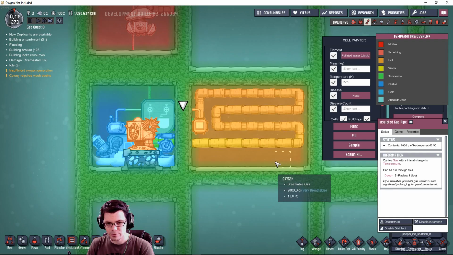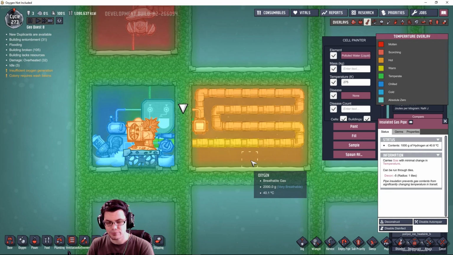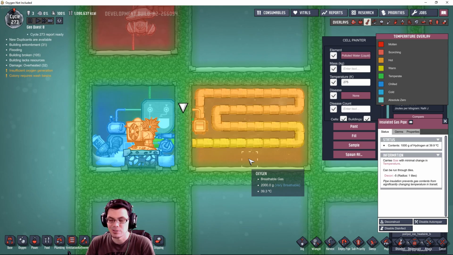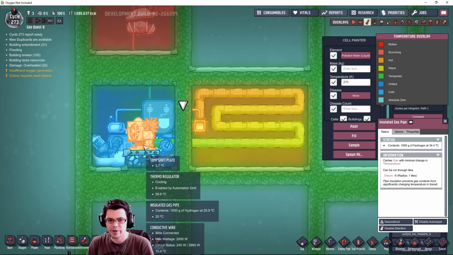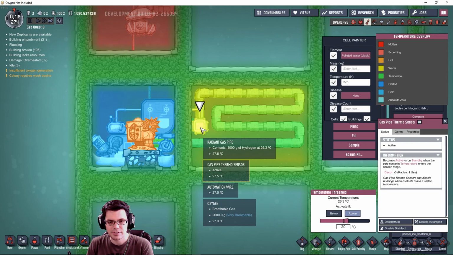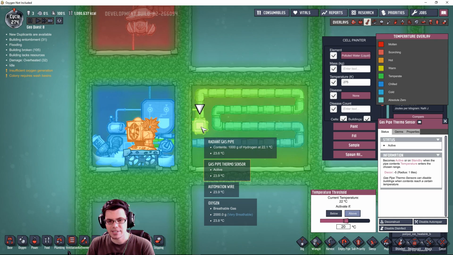So it's been running for 3/4 of a cycle now, and we're down to 40 degrees Celsius. So it looks like we're going to be able to take this small area here almost down to room temperature, to the set temperature, in one cycle for just running one thermoregulator. Okay, so now we should start to see some sequencing start to happen here, because the temperature inside of this pipe, you can see it's about to get down there to the point where it's going to stop operating.